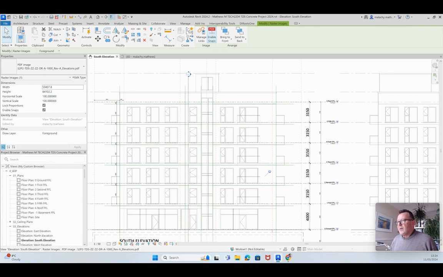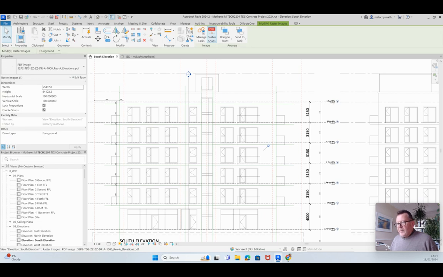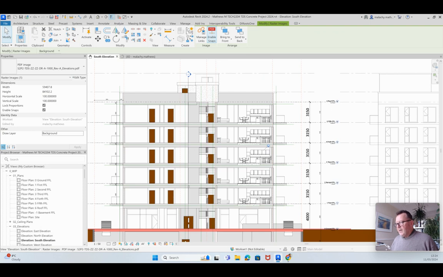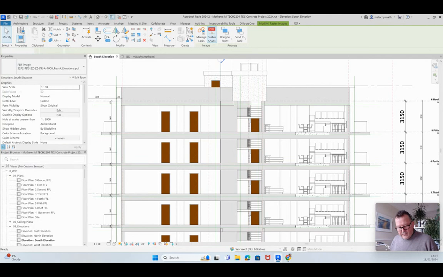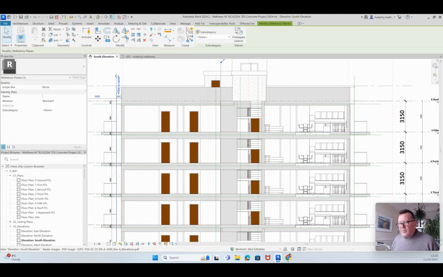And just to give you an idea of what I'm talking about here, and again, I need to pick this and put it in the background. So I used the PDF roughly to get my reference planes in. Now there's that one there. It's a good idea to name these as well, you know. So this would be panel A1. Okay, I'm just going to call that panel A1, and this is on the south elevation, so perhaps we should add a couple of C there as well.